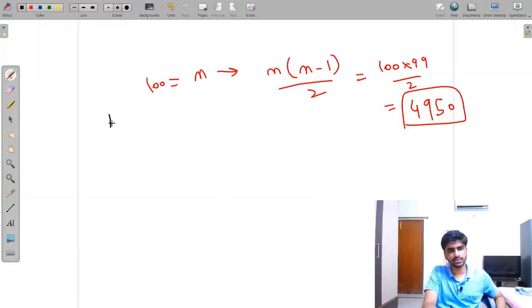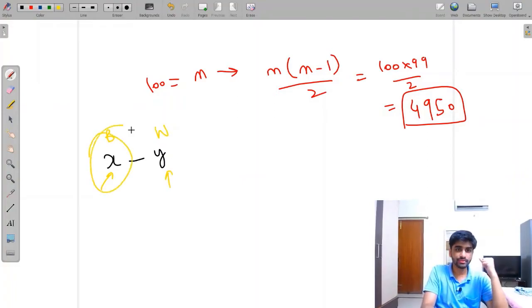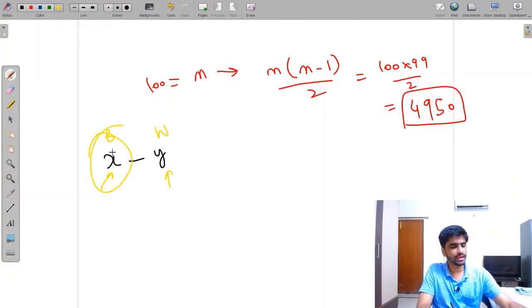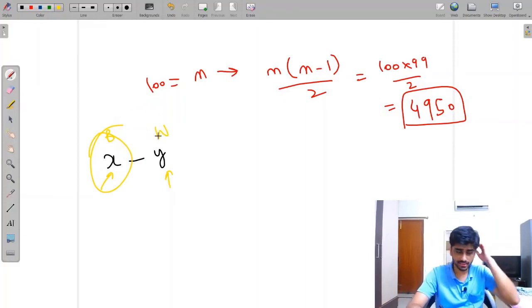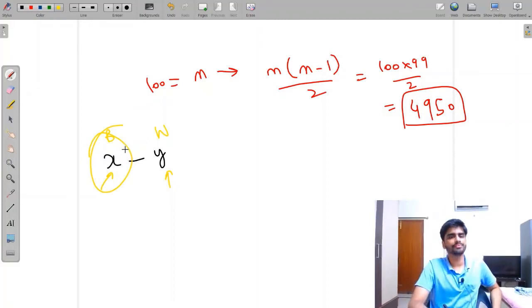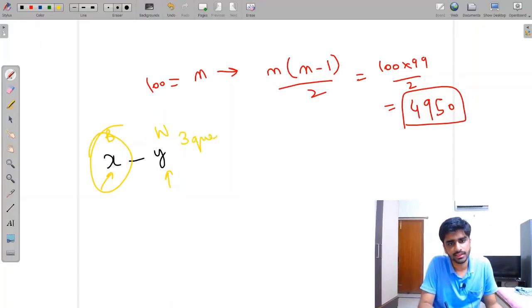Even if we try to find everything, like if we want to find whether there's an edge between x and y, the only thing you can do is first see the color of x. So let's say this is black, and then you will see the color of y, and let's say it is white, and then you will see the color of x again. If it is still black, that means there is no edge between x and y. But if it has been changed, then there was an edge between x and y, and in this way you can find an edge in three queries. So in three queries, you can find a single edge.